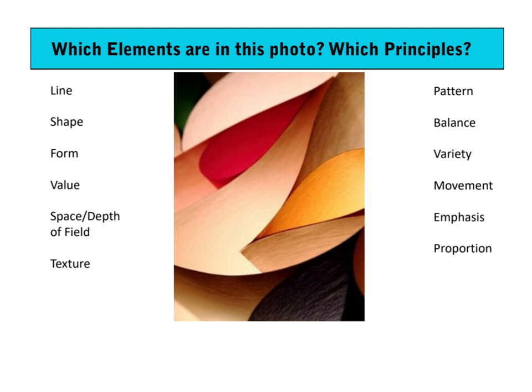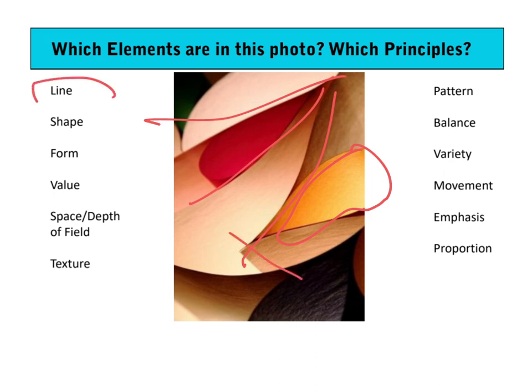So using this non-traditional photograph, we're going to evaluate it and look for the elements and principles that we see. Most likely, we're not going to see all of them, and that's true for all photography. So first thing is this group of elements. We have line. So line, I definitely see some lines here. So the lines are kind of all over the place. You'll notice that there are curved lines. They're moving, and they're all over the place. So we definitely have line.